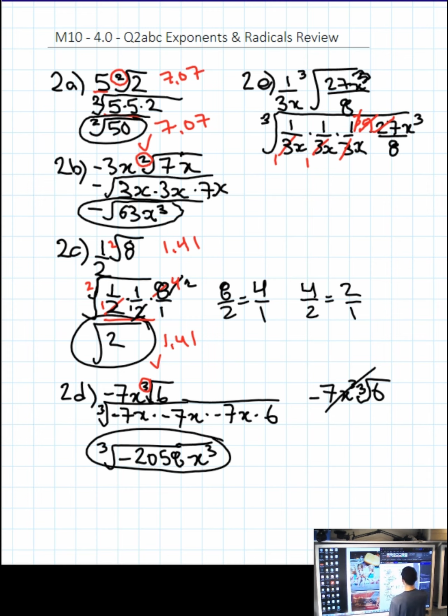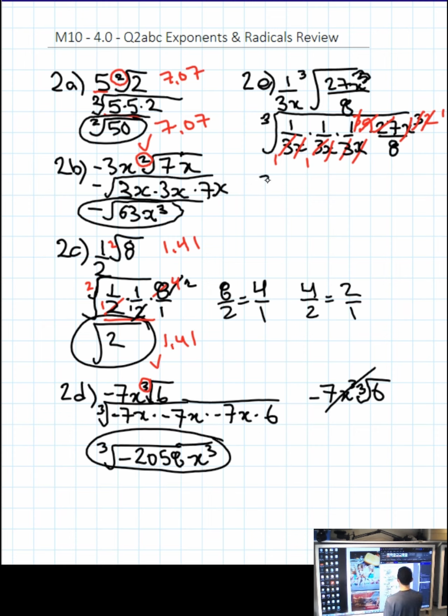We can start by crossing off one of the x's from the bottom, and I can cross off the cubed and say squared. Then I can cross off another x from the bottom. I can cross off the squared and say to the 1. Then I can cross the x off from the bottom and the x off from the top. So go back and work on your fractions if that is difficult.